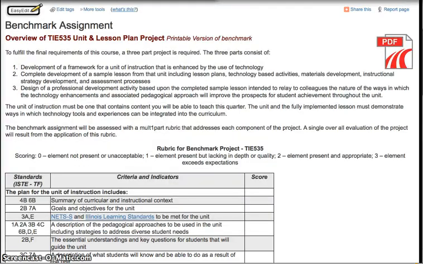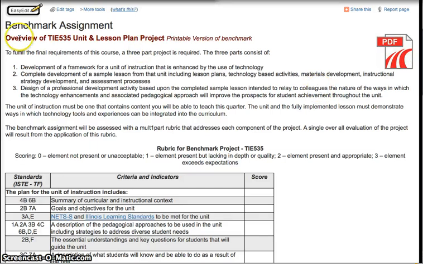Basically, you could think about this project as creating a 4 to 5 day unit following the UBD model. Inside of that unit plan, you're going to take one day and create an entire lesson plan for that day. So your lesson plan will need to include all of the elements that you need for the lesson plan, the introduction, following the performance task, any kind of scoring rubric or documents that the students might need to be able to complete that lesson plan.